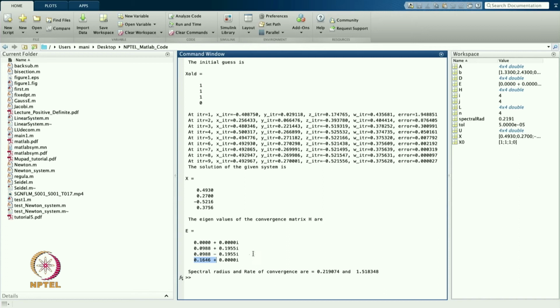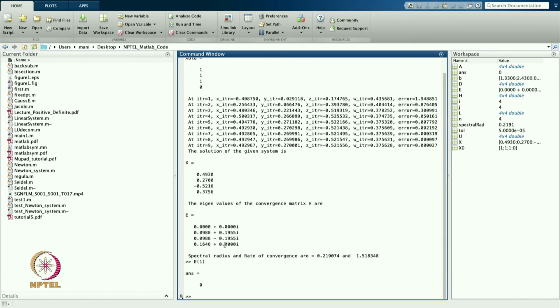So, now from here I take the modulus, the absolute value of this one. So, after getting the absolute values, I find the spectral radius, because this is the E value I am getting. So, E1 is 0.